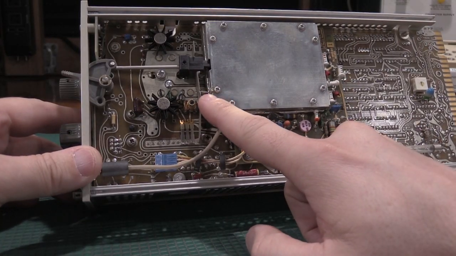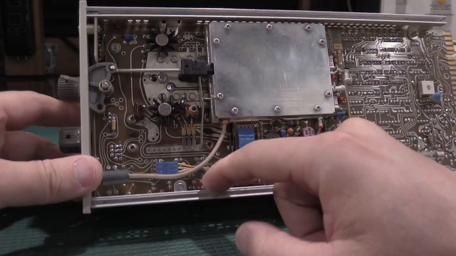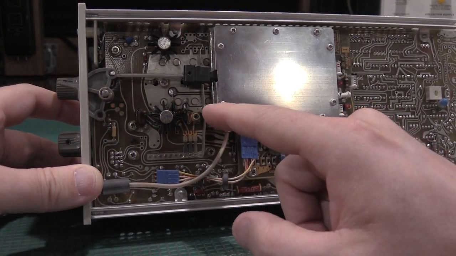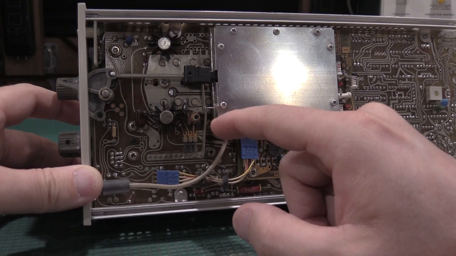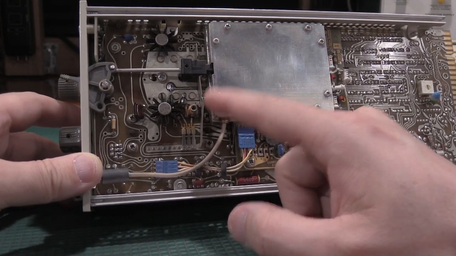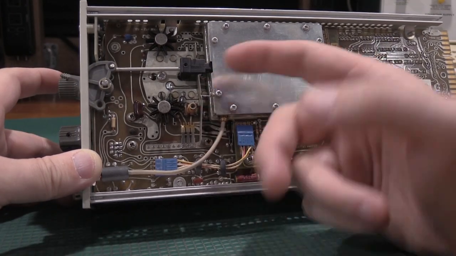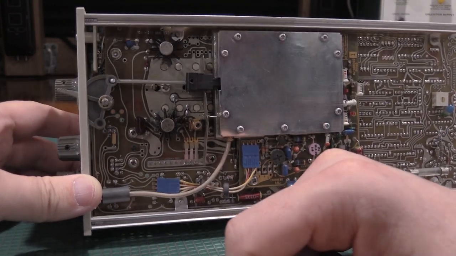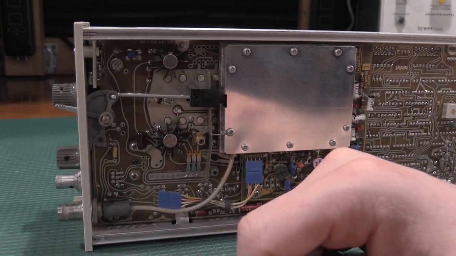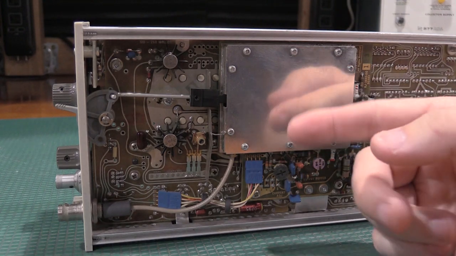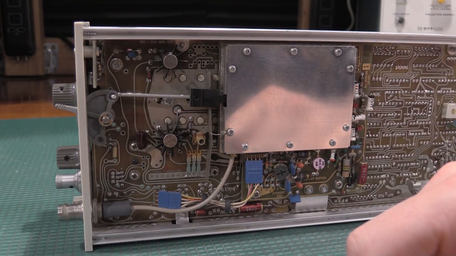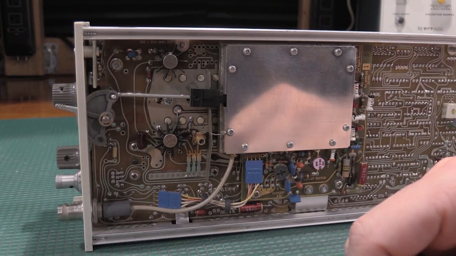I'll need to desolder this to get in this can. Maybe. Unless that's a tab. That may be a tab. I'll have to tell when I take that screw off. I may need to desolder that. I'll get started cleaning some of these switches up. And if anything interesting happens, I'll bring you guys back. When I get this can open, I'll bring you guys back for sure. Because I'm kind of curious to see what's underneath there.